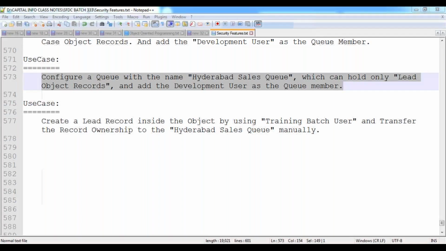In yesterday's session, we created a queue with the name Hyderabad sales queue, which is able to store only lead object records, and the development user will be the member of the queue.